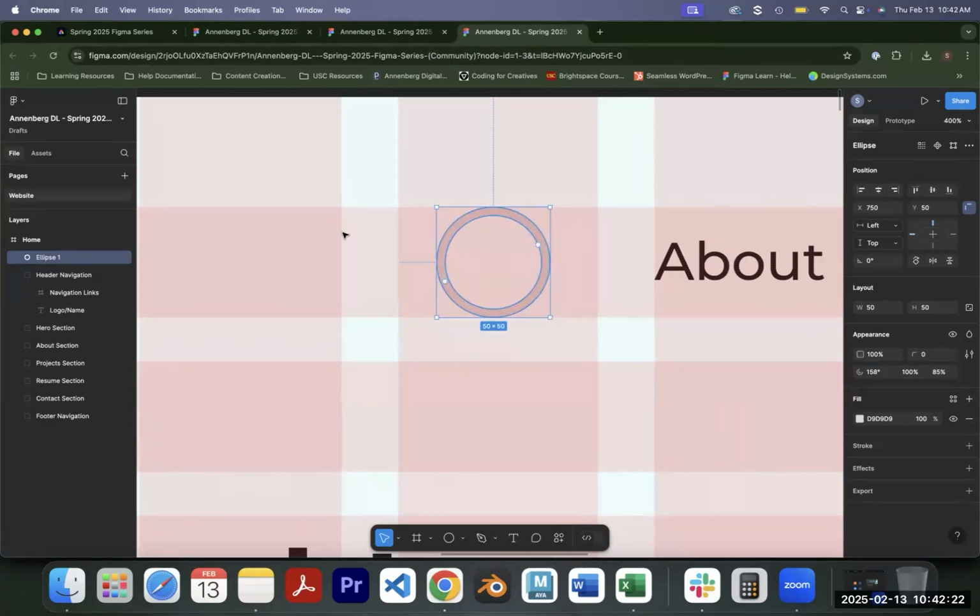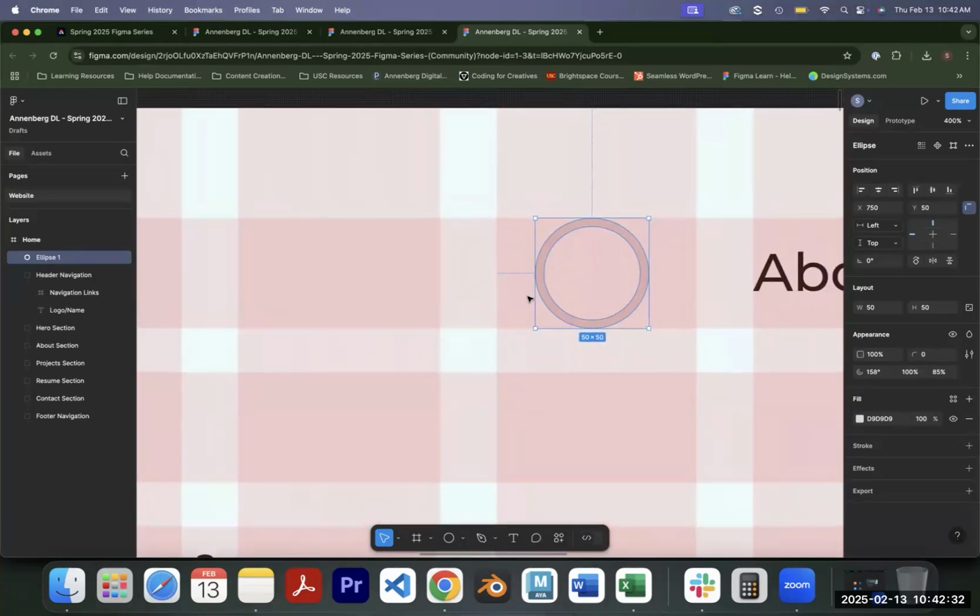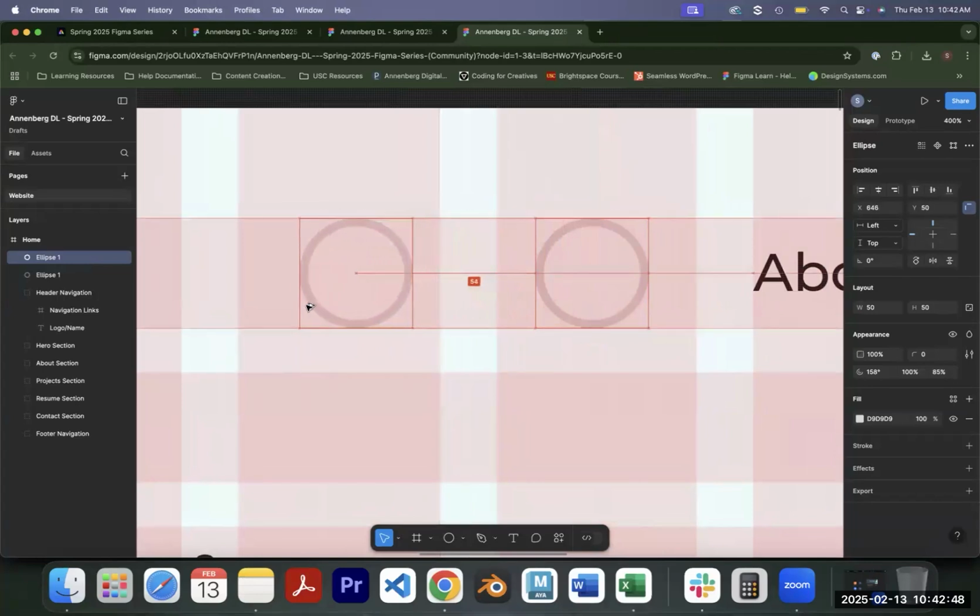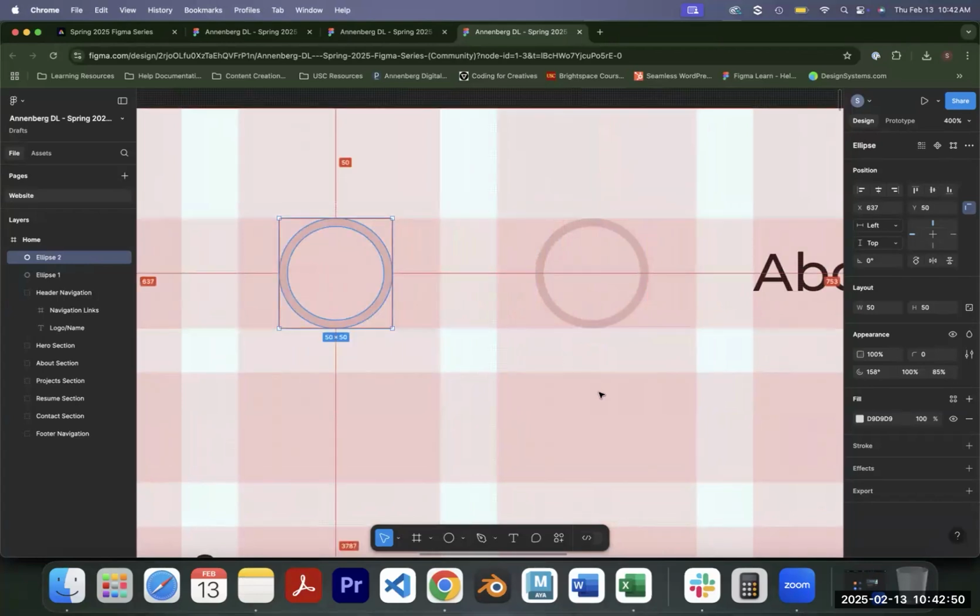Cool. Any questions about the arc tool? Cool. So we're going to create a duplicate of this for our moon icon. Does anyone remember the little keyboard shortcut trick I taught? Yes. Hold down Option. So hold down Option if you're on Mac, Alt if you're on Windows, and then click and drag to move it over. And then you just create that duplicate.